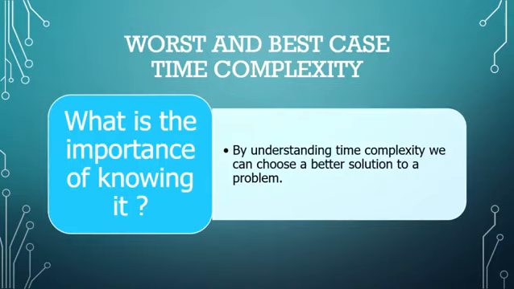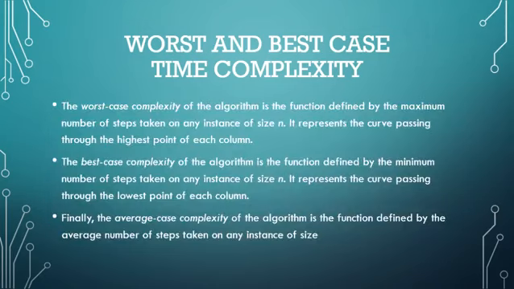So, dito na pasok yung worst and best case time complexity. So, ano nga ba importance nito? So, by understanding worst and best case time complexity, you can choose a better solution to a problem. So, the worst case complexity of the algorithm is the function defined by the maximum number of steps. So, yun, pag worst case, yun yung maximum number of steps on any instance of size n.